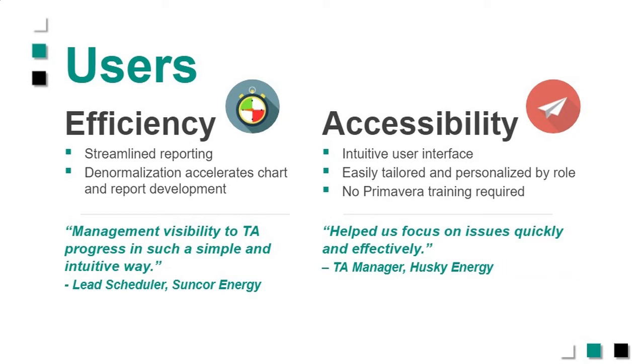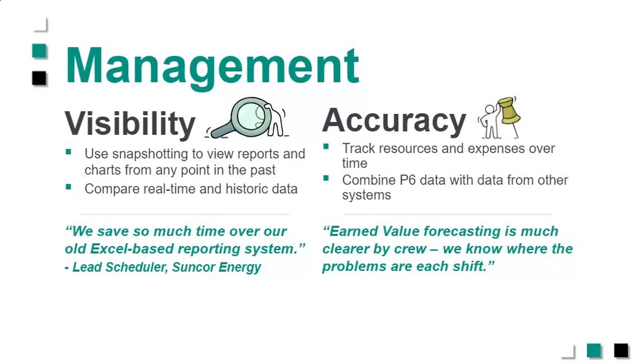Hugely important to focus on issues. That's our whole objective in project controls, is to get in front of all the problems so that we can keep the costs and timelines down. That's the whole objective. With the snapshotting, you save so much time having to push things into Excel, okay? That's really the key thing here. All that infrastructure, if you will, that you deal with as a scheduler sort of becomes less of an issue. It's gone. That issue's gone. So now you get to focus on what you're trying to do.